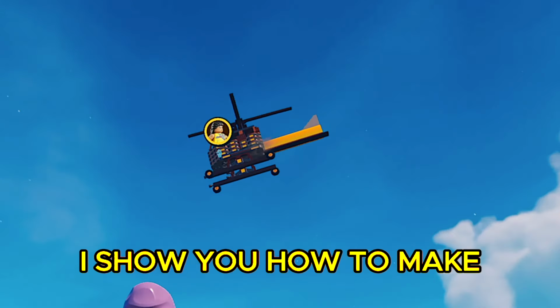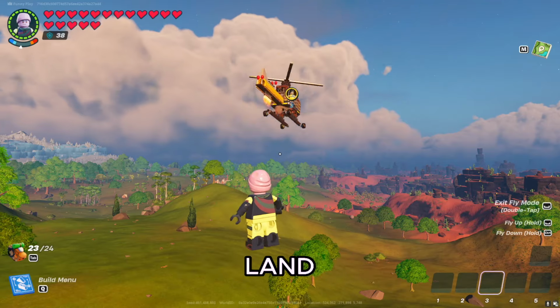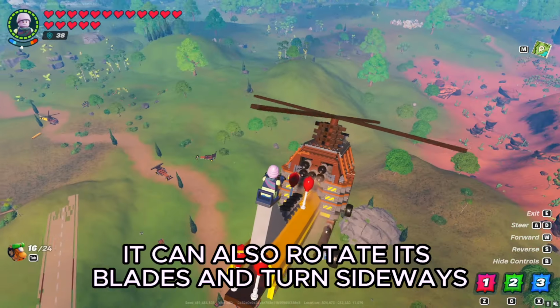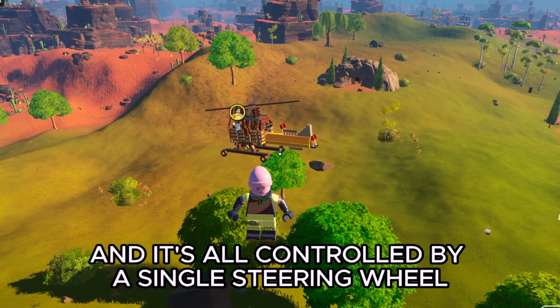In this video, I show you how to make a super maneuverable helicopter in Lego Fortnite. It can take off, land, fly forward and backward. It can also rotate its blades and turn sideways. And it's all controlled by a single steering wheel.